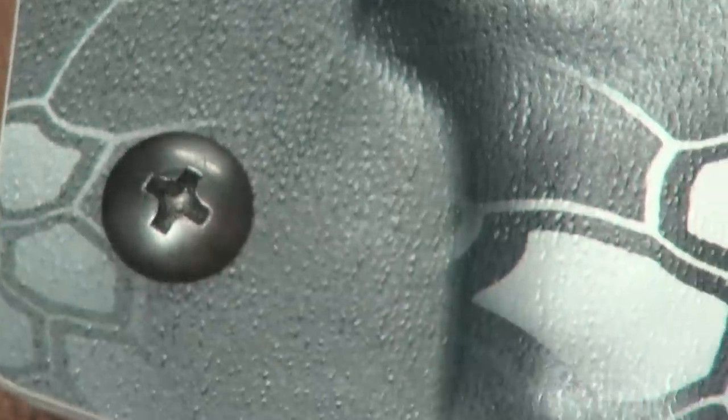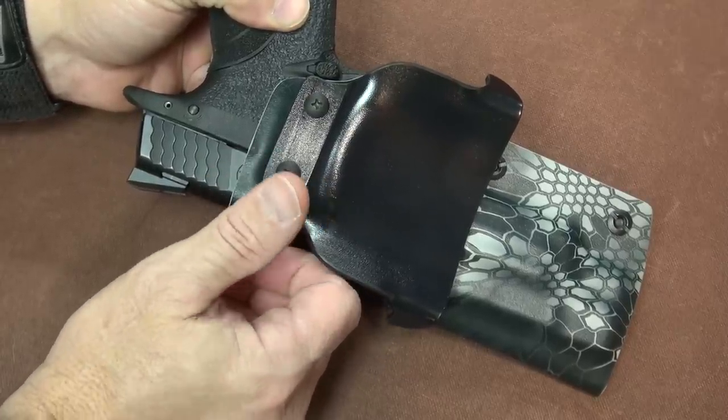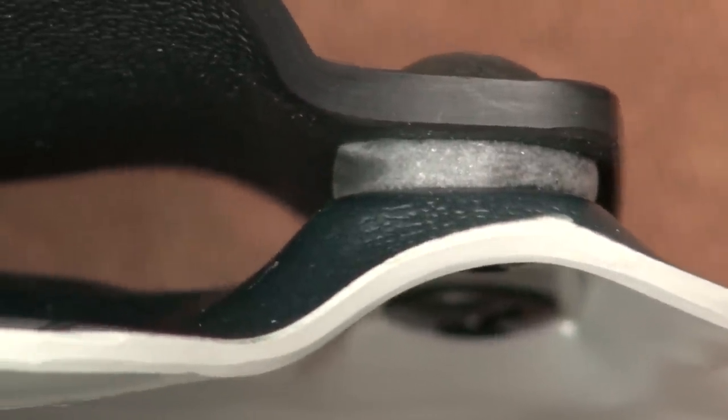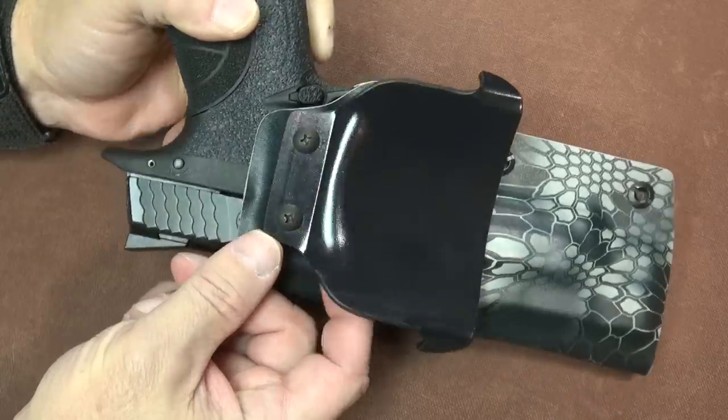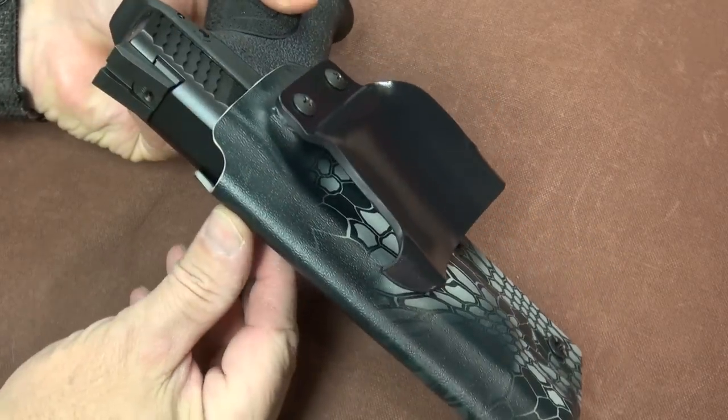retention. One minor drawback of the paddle is that it's screwed on rather than molded over, as some are. This is mostly a note for those who would carry the gun, as in a possible retention consideration, not just for competitive use or, you know, range use. It's not really an issue for me, but it might be for some, so I want to point that out.